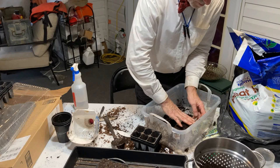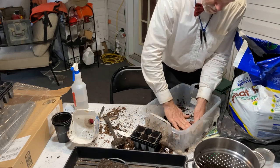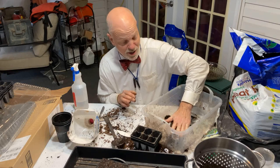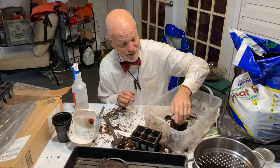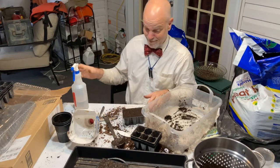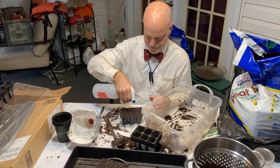All right, and I use this little tub for soil all the time anyway. It's about the size I need. If I ever get a larger operation, I might use something bigger. But this has been just perfect. In fact, this tub, I got it, if you see the Facebook post on Humble Beginnings about the red-headed skink, I actually went and bought this container for that skink. So it was very cool, big monster thing. Well, if he had his tail. He did not have his tail. So. All right. Get that soaked in real good.